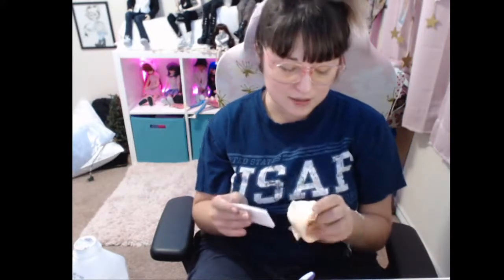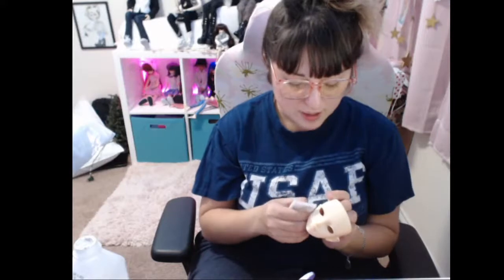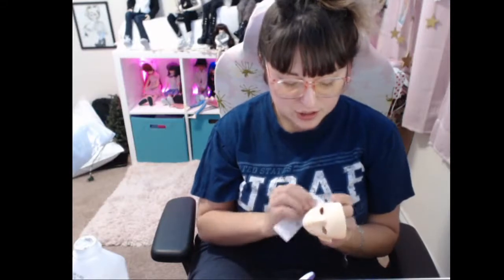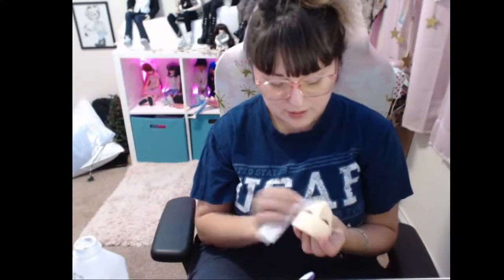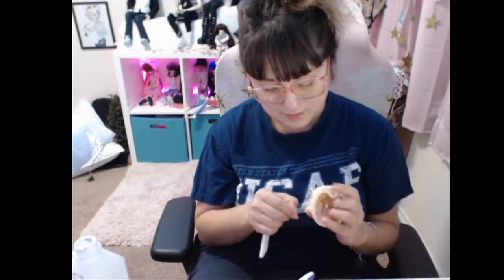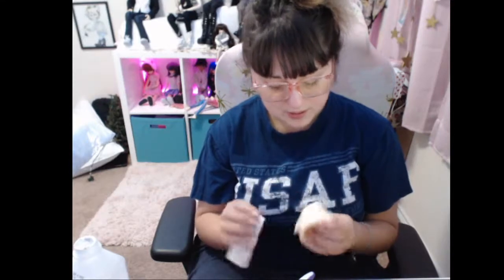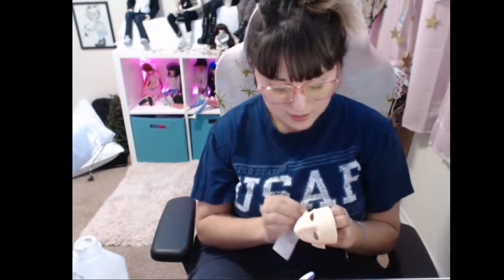Oh, dang, that earring just popped off. Okay, that one just popped off too. Okay, then I'm not going to worry about those little earrings that I had in there. Maybe that's why I had those earrings on, because she's got two holes in her head. Okay, hold on. I should get her some earrings to wear. Do I have any earrings here? I don't even think I have any earrings here for her to wear.